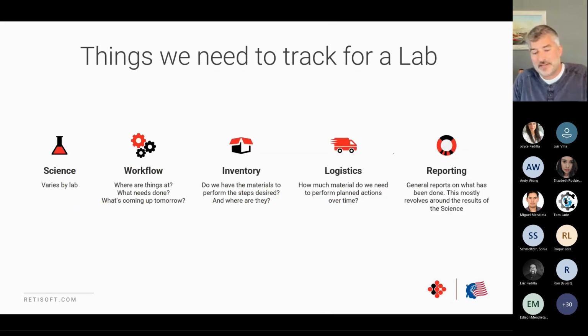So what kind of things do we need to track in a lab? Let's start there. Here are some. We've got more, but here's an initial starting list of things you might want to track in a lab. Not going to go over every item. And what is most important to your lab is dependent on your focus and needs of that lab.